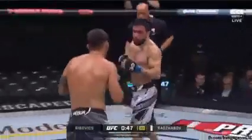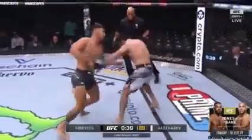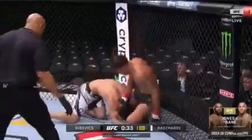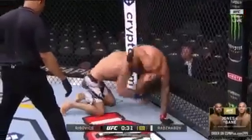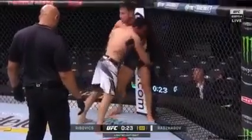Ribovic's working off of that jab. There's the 1-2, but the guard is raised by Rađabov. That's what I know. Those body shots, you can hear his corner saying something about body shots. Hey, I don't speak the language, but I can understand body. He went to the body, and that really did set up those shots up top.